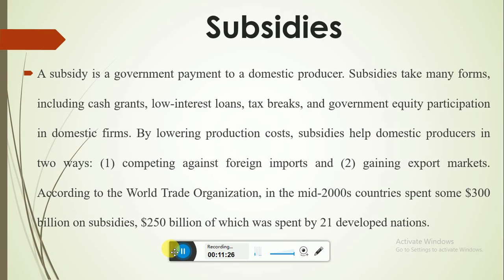So tax breaks, or if there is a subsidy from the government, if any businessman or businesswoman wants to invest in electricity, in the energy sector, the government will give them a tax break for 10 years, so they don't need to pay income tax for 10 years, for example. So why? In order to attract more foreign direct investments.